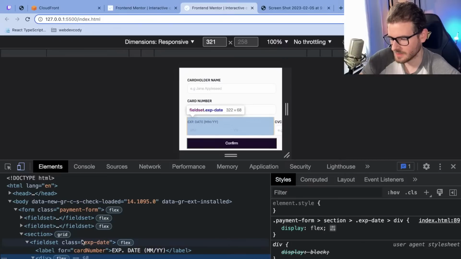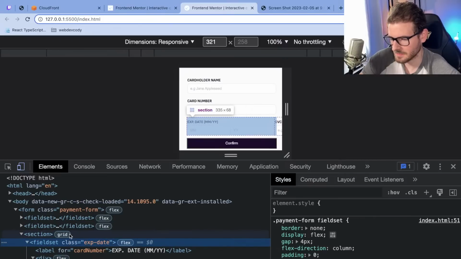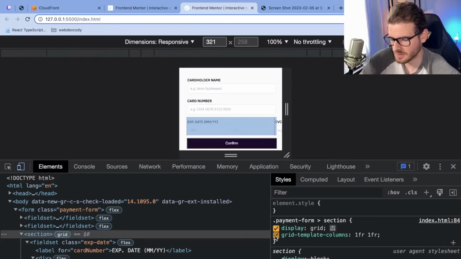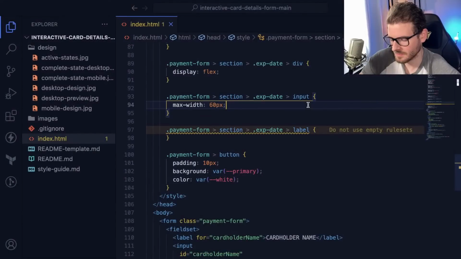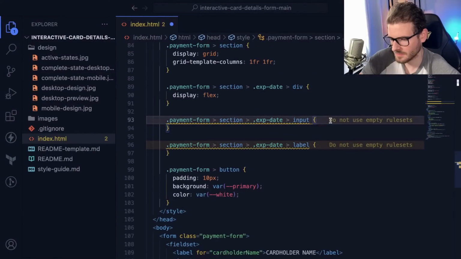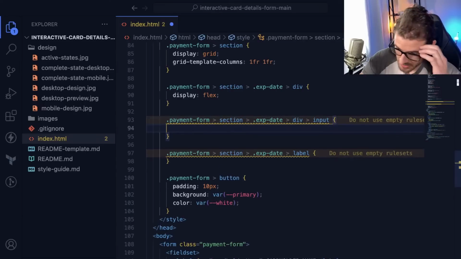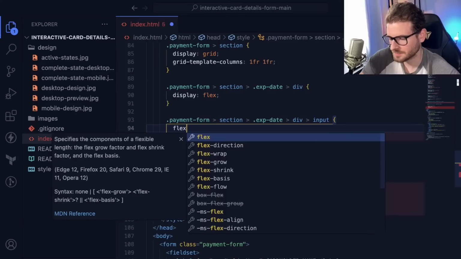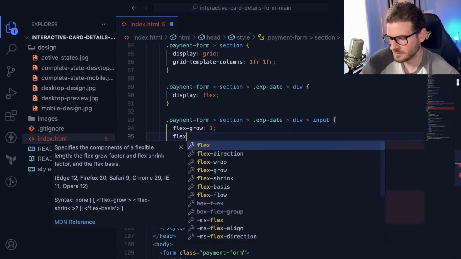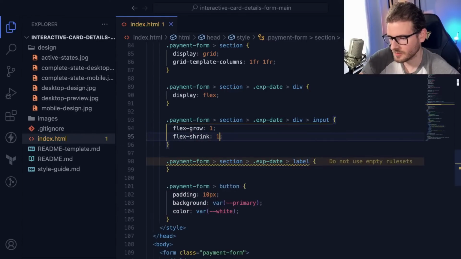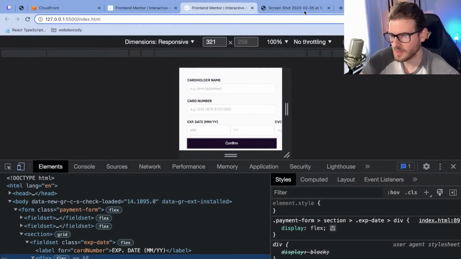And this whole section. I don't like these little selector things. I might actually change my approach here. It's very hard to change your HTML. Don't know what I'm doing. Flex wrap.